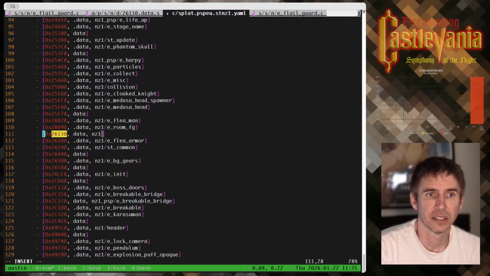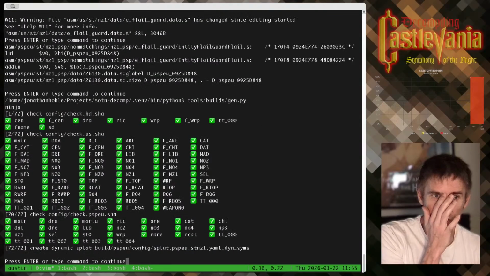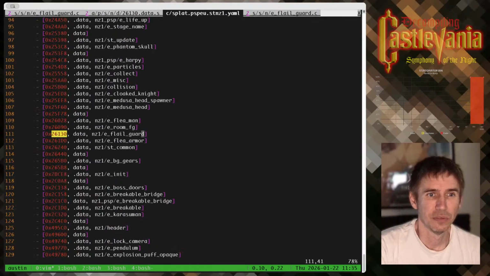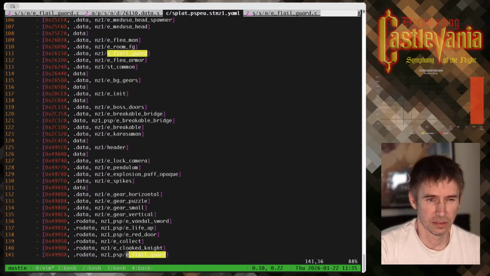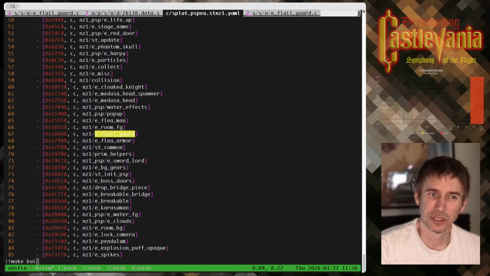So now we know that that is Flail Guard. And the hope is, if I move this over and use .e Flail Guard and move this over to the PlayStation version, this will still work.